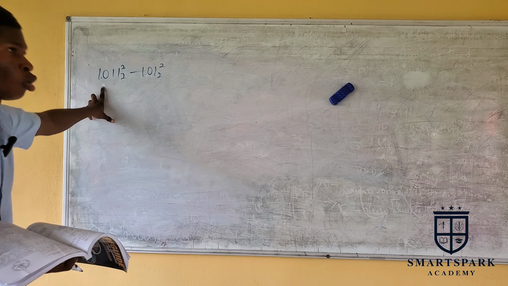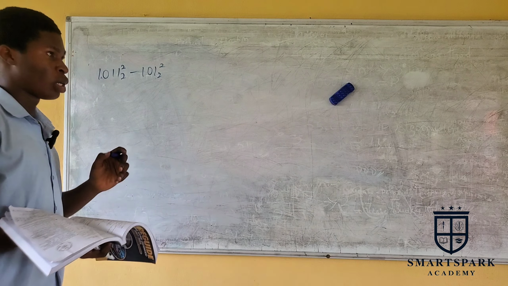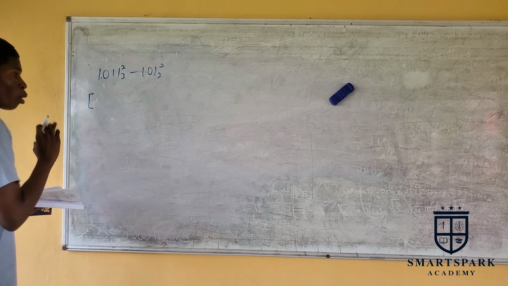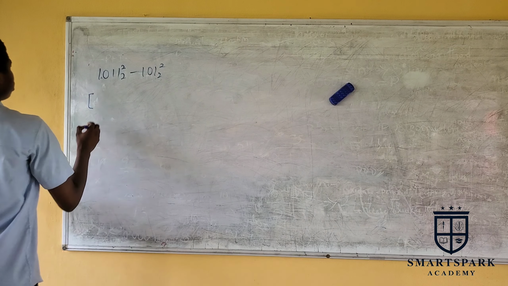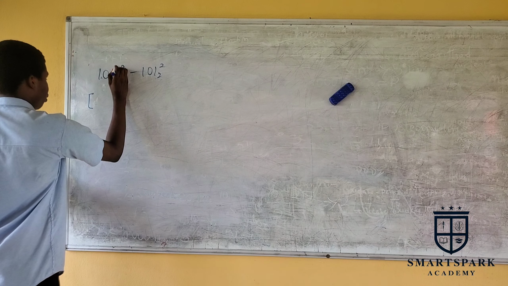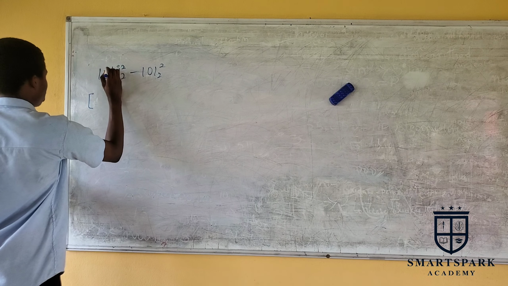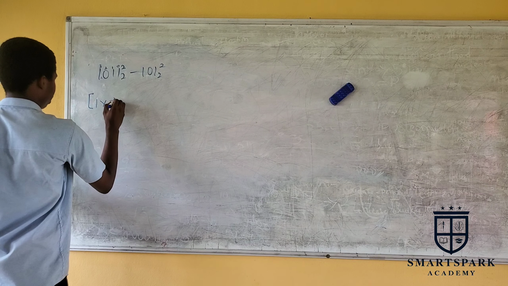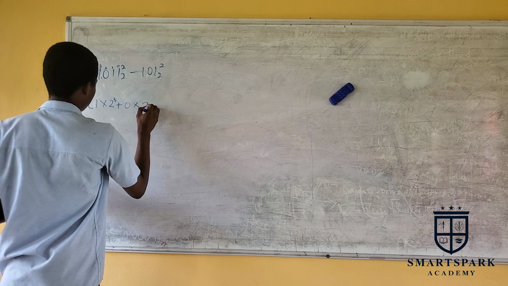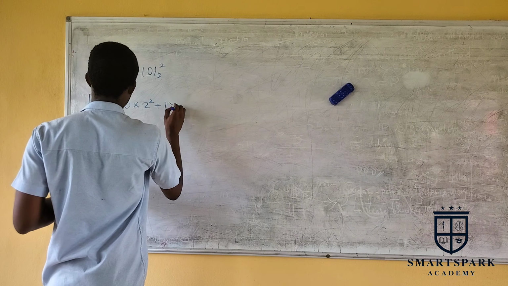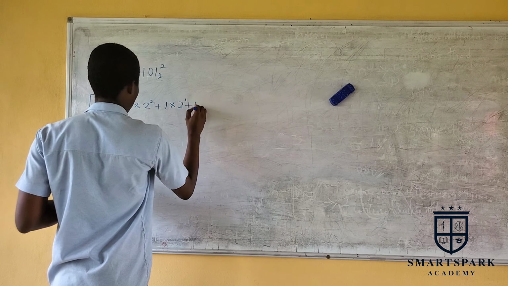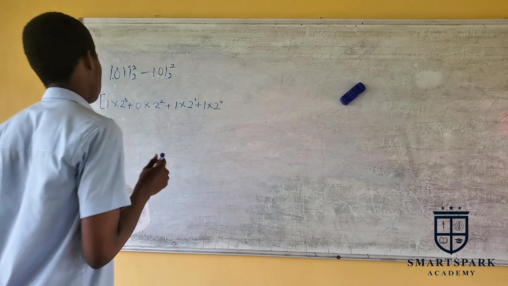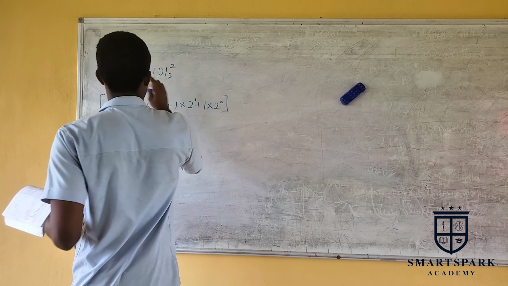to normal base 10, which is the normal 1, 2, 3, 4 we normally use. So we are going to convert this and also raise it to power 2, not forgetting the power present. We know our normal binary conversion, 3, 2, 1, 0. So this is 1 times 2 raised to power 3 plus 0 times 2 raised to power 2 plus 1 times 2 raised to power 1 plus 1 times 2 raised to power 0. Not forgetting the square present here.